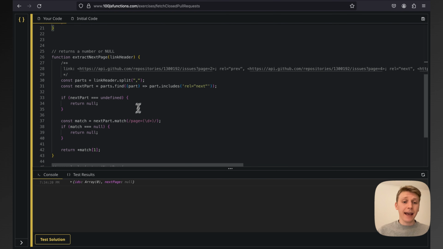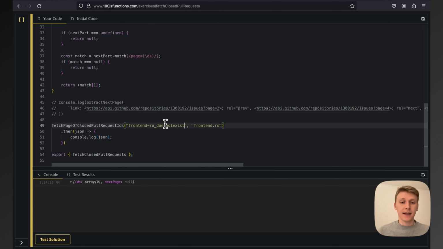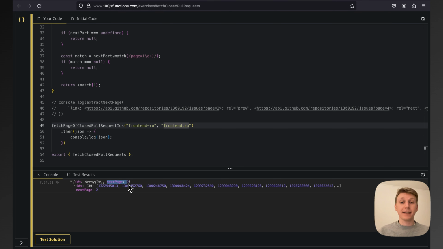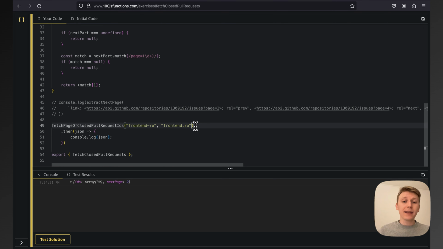So this looks legit. And now I have here some owner, I mean, the username that doesn't exist. Let's change it and we get, okay, next page is 2. That's nice. So now let's do per page, actually pages, let's do 100 and per page 10. And we should get empty array, next page null. That's correct because this page doesn't exist. So now this looks legit.